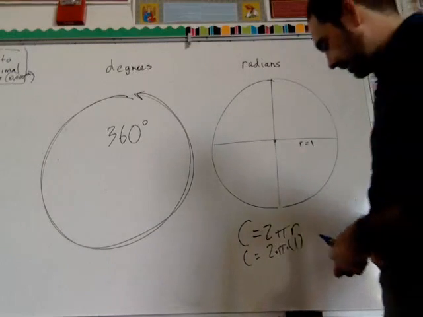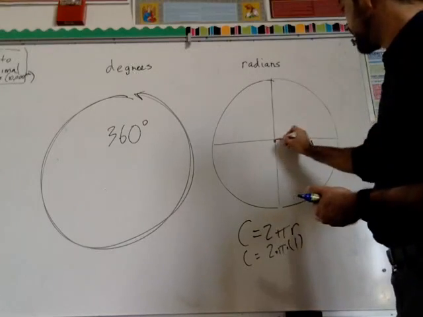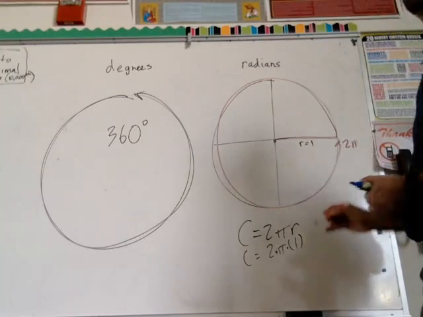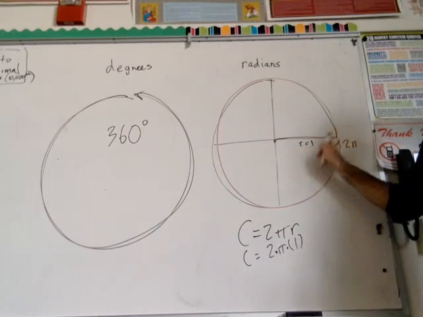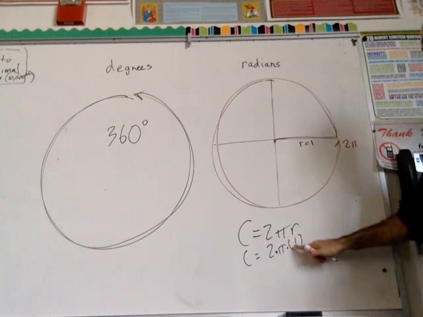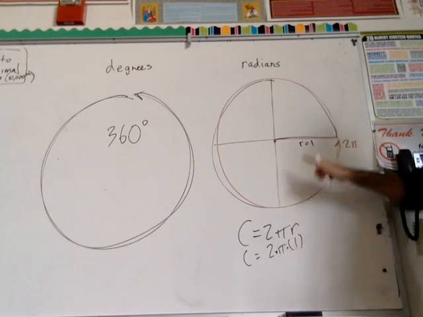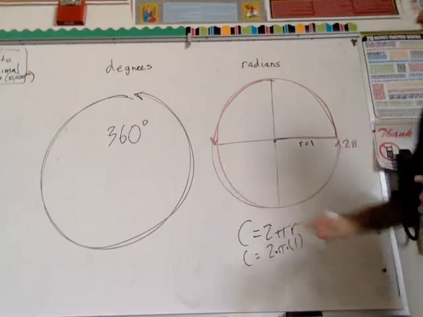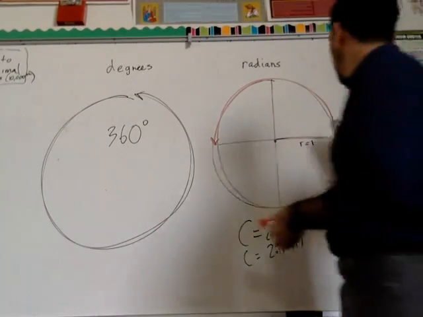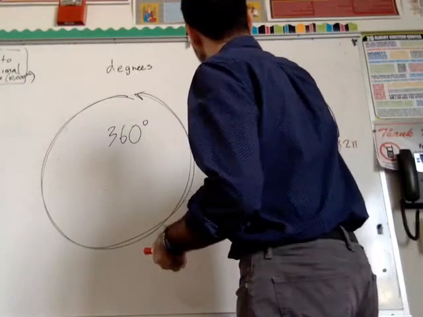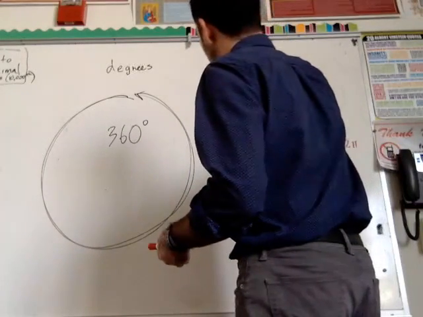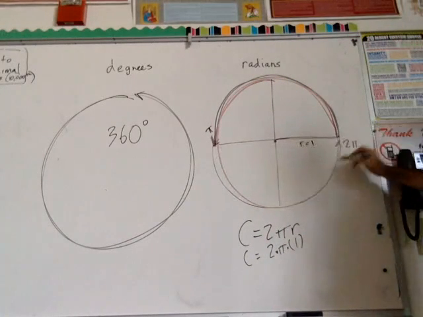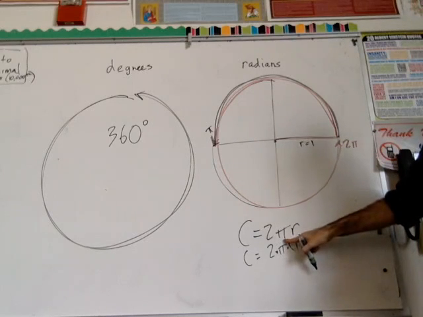With radians, we're always starting from this line right here. The measurement is 2 pi to go all the way around. When you have a radius of 1, you can make that deduction pretty quick. Radius of 1, we plug it in. The circumference is 2 pi. So how about if I go a semicircle, halfway around? What would that measurement be? 1 pi. So this arc length right here is pi. You go halfway around a circle, you've gone pi radians. You go all the way around the circle, you've gone 2 pi radians. It's all related to this formula right here.